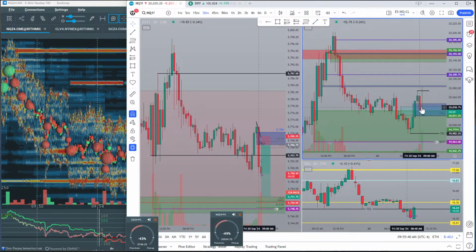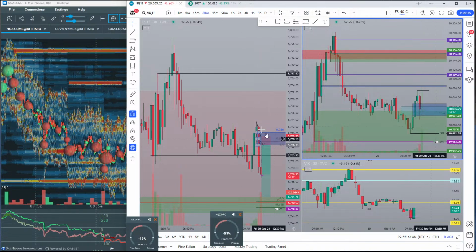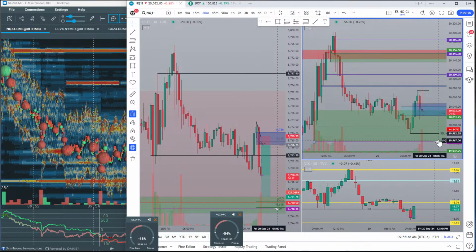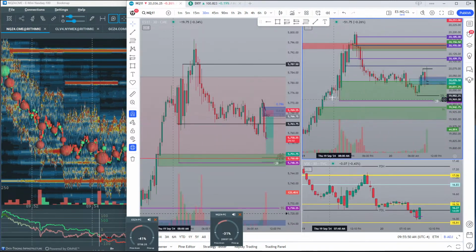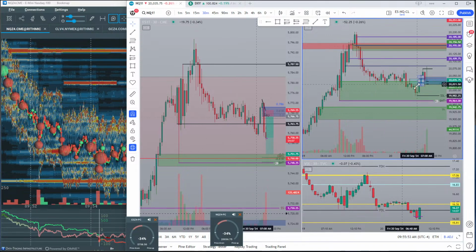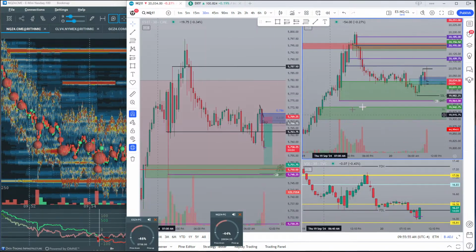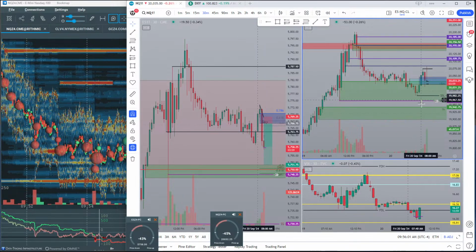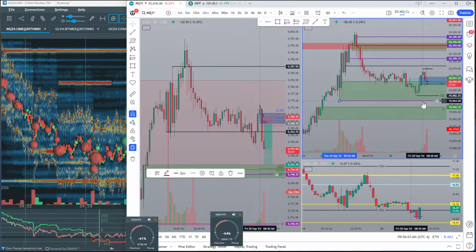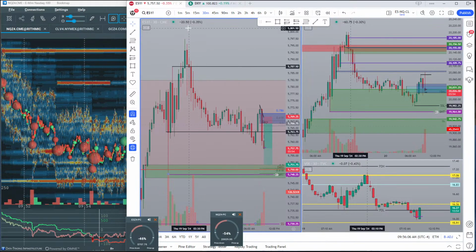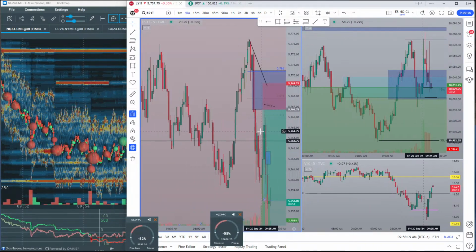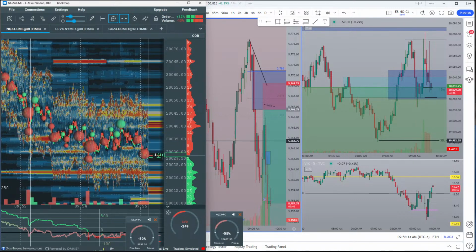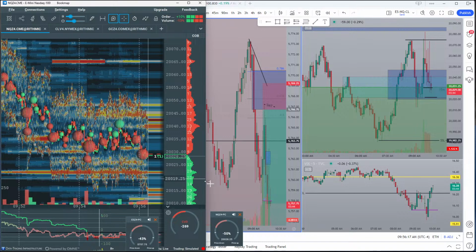Now, if we could create a green basing candle here on the NASDAQ with a strong move lower on ES, we might create a supply zone on NASDAQ before pushing back lower. We are running into this demand zone, though, and this demand zone has not broken on the NASDAQ yet. So it's just something to be aware of. You know, perhaps we do come down here on ES and create that SMT divergence where NASDAQ holds that Thursday low, and ES breaks that Thursday low. But right now, ES does feel a lot weaker. I almost want to scalp ES short here, but I'm not going to.